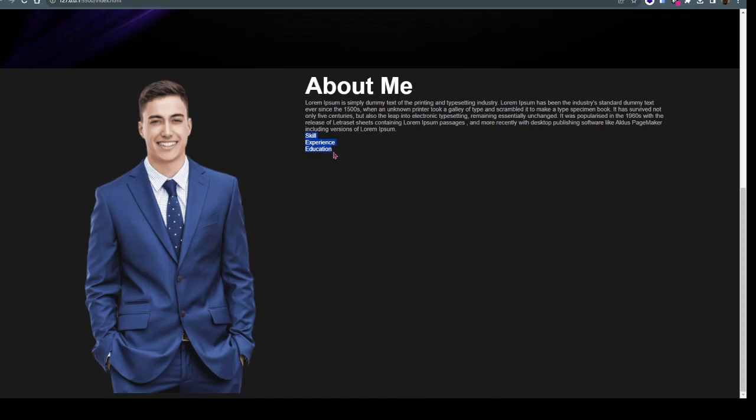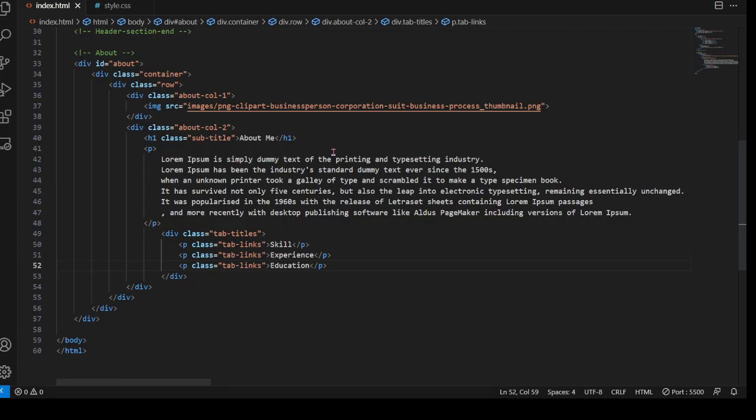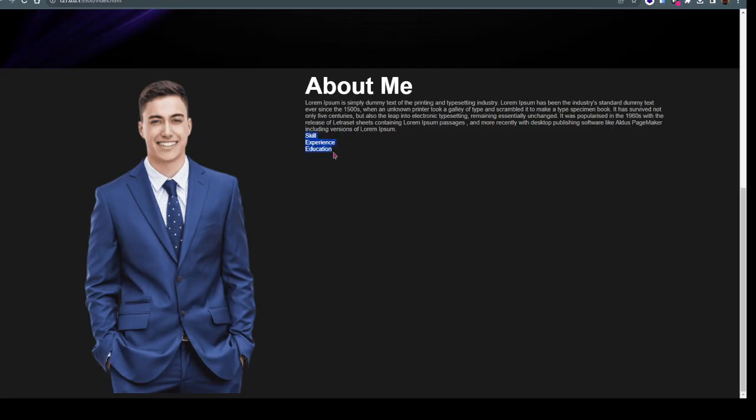We will style this to make 3 tabs with different content inside. These 3 tabs will display 3 different contents. The first is about our skill, the second is about experience, and the third is about our education.